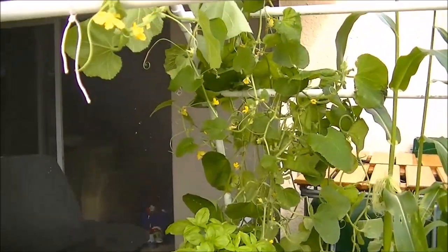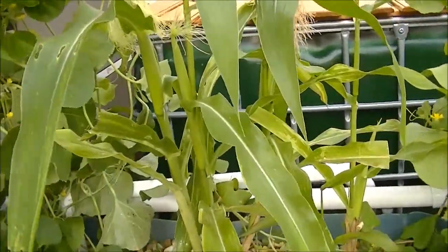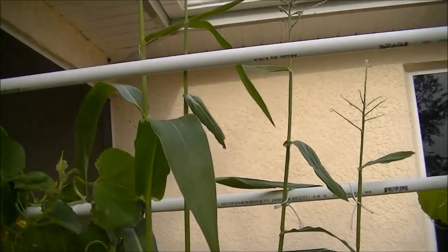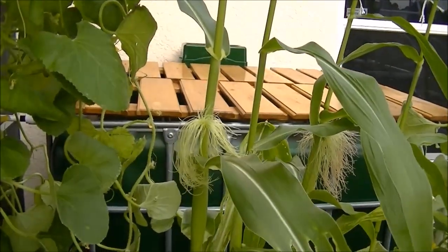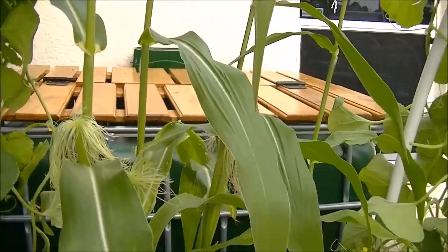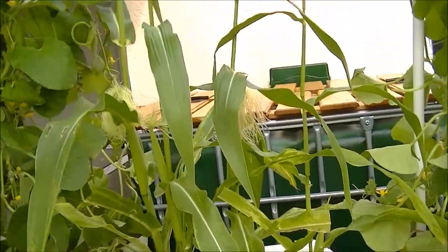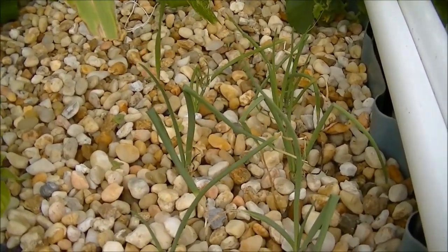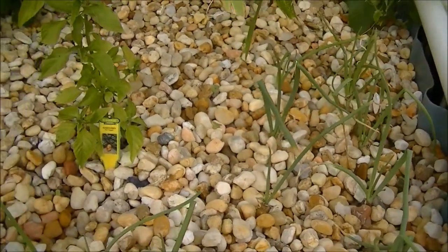So we've got basil, cantaloupe in every bed, and the corn — I am just loving the corn. When I first started aquaponics and someone said you could grow corn, I was like, what? Never thought it was possible. I threw some corn seeds in — they literally look like corn kernels — and these four corn stalks grew. I'm actually getting the ears now, there's the silk growing up the top. You don't get a lot of corn relative to the size of the plant — one to two ears per stalk — but growing your own corn aquaponically is just awesome.